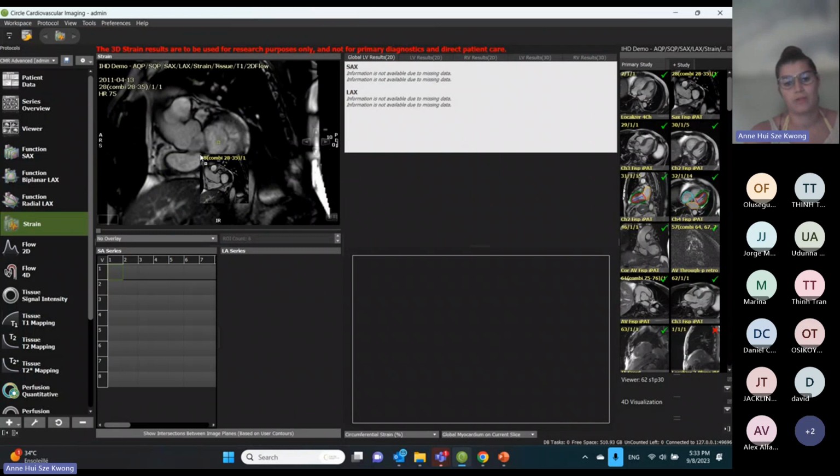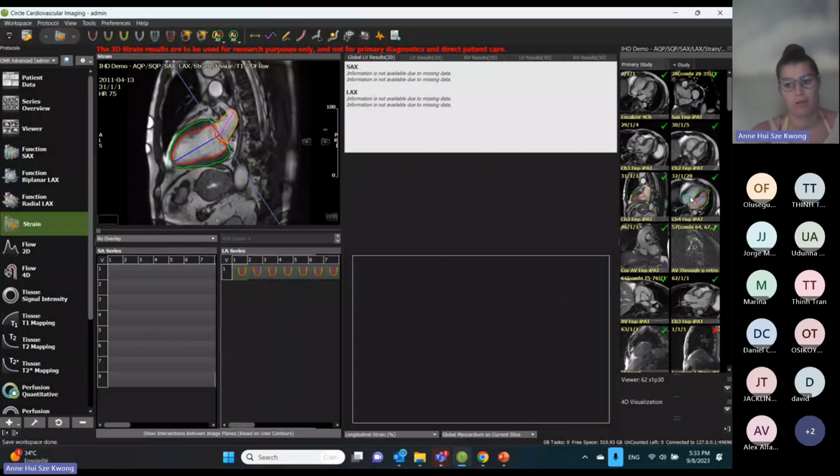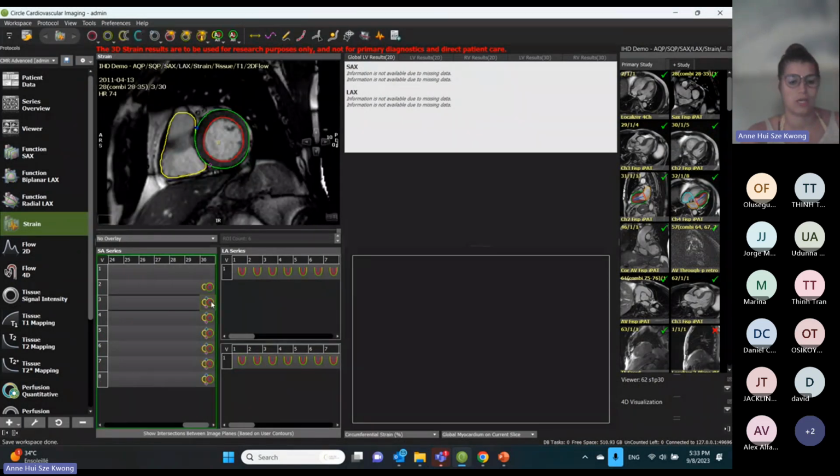There is no specific sequence for the strain, okay? We can directly use the cine images, so there is no additional sequence on the level of the MRI. You can drag different long axis, minimum one long axis and one short axis, in order to go over the 3D. But if you want to push only long axis or short axis, you can do it. We always advise to have more than one long axis. So if you have 2-chamber view, 4-chamber view, 3-chamber view, it's even better. And same phase contour. Usually we track on the end-diastolic, so the last phase here. And we can run the algorithm.